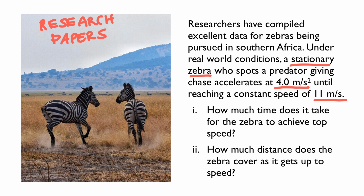That's where the information comes from. And that will help you, because when you solve a problem, it's going to teach you something about the world, but you'll also be able to assess your results when you're done and see, do they make sense in terms of the real world?